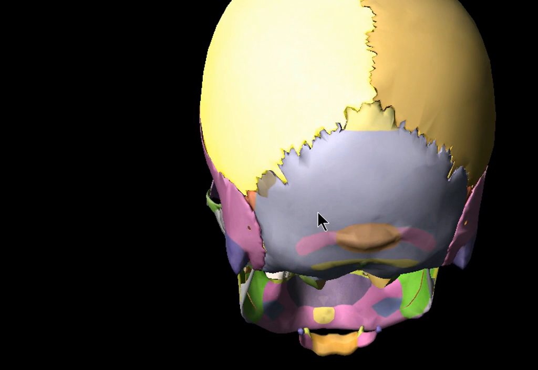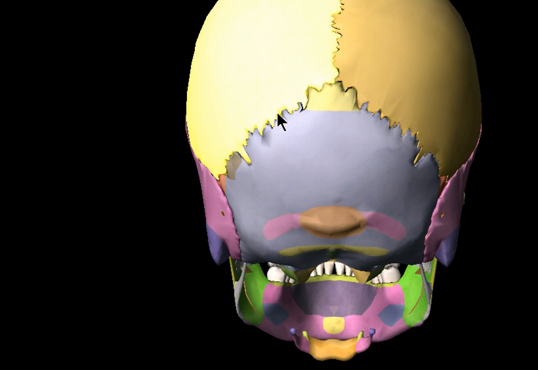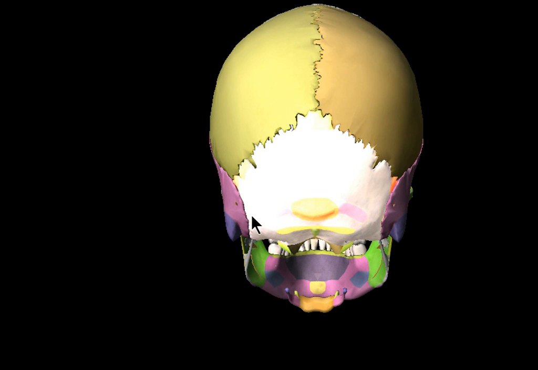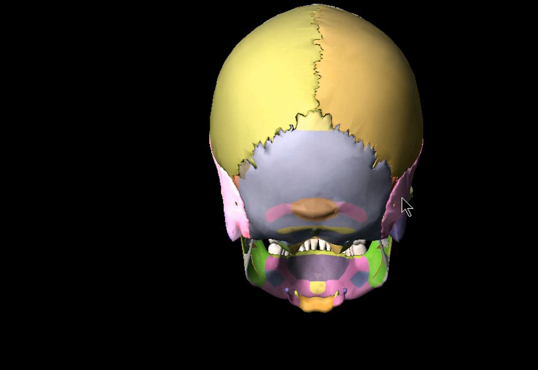Now we are going to talk about the norma occipitalis. So this is the view of the norma occipitalis. We are observing the skull from the posterior side, or from the occipital side. In this view we can see the arc-shaped structure of the skull. The bones that we can visualize are two parts of the parietal bone, the occipital bone, the part of the temporal bone which is shown in purple color, and the prominence shown in blue color over here, that is the mastoid process.